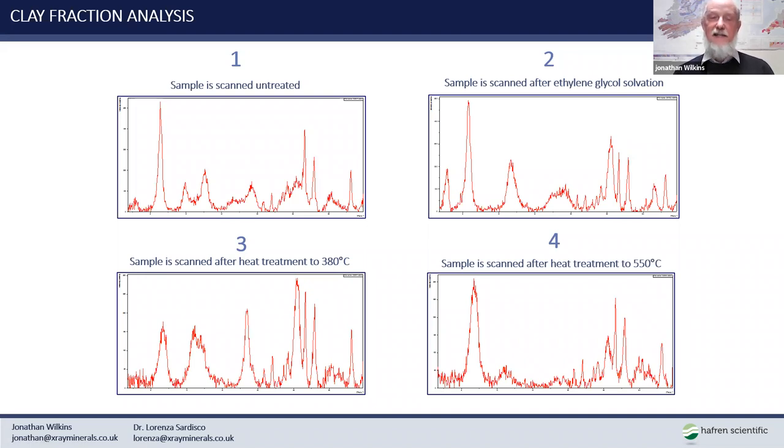The ethylene glycol vapor will enter the layer structure of certain types of clay, and they will displace the water layers, which are a structural part of the clay. It's not adsorbed water on the surface of the molecules or crystals. This is structural water, but it is displaced by the ethylene glycol, and the large molecules actually cause the layer spacing of the clay to increase. Now, that is important because the layer spacing is the D in our Bragg equation. And you can see that there is a change in the diffraction pattern which attends the saturation with glycol. You can see that these peaks here have resolved into a single peak here, and a totally new one has appeared at this location. Okay. So the fact that this has reacted in this way is a diagnostic.